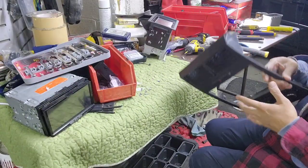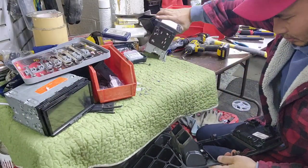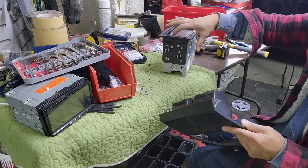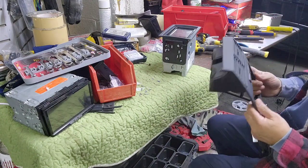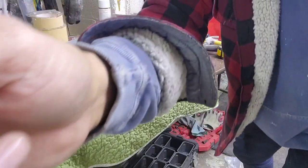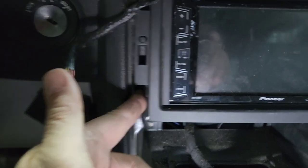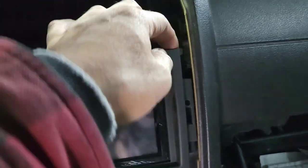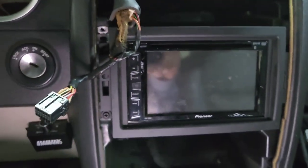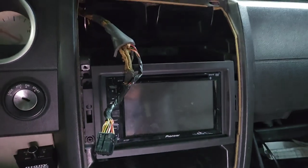So now what I'm gonna do, I'm gonna screw this thing in and then finish it up. I don't need to use the screw that came with it. Well, I got the bottom one all the way screwed right there and the top screw right there, and leaving this thing open, no screw right there. So now I'm gonna plug all this back in and plug this. And I should be good.